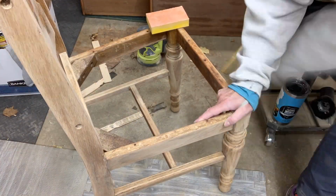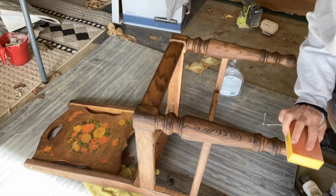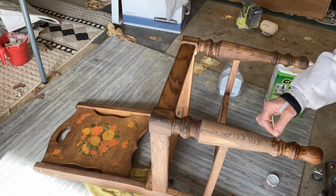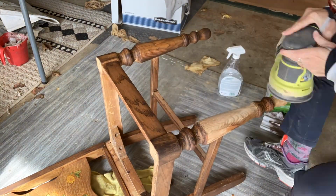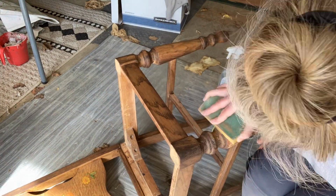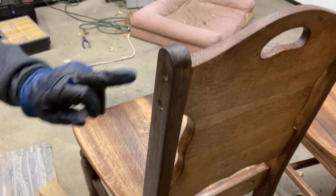I had some of the same issues with chair 2. This is chair 2 right here. I stained it all, and then you can see I'm sanding it again using the mineral spirits to take off some blotchy areas. And I think it was the wood more than it was me. I just had to do a little extra work here.